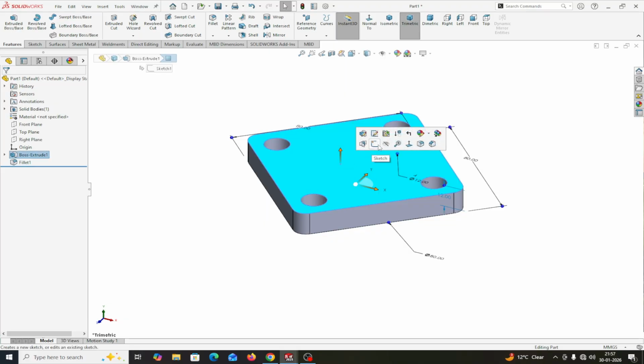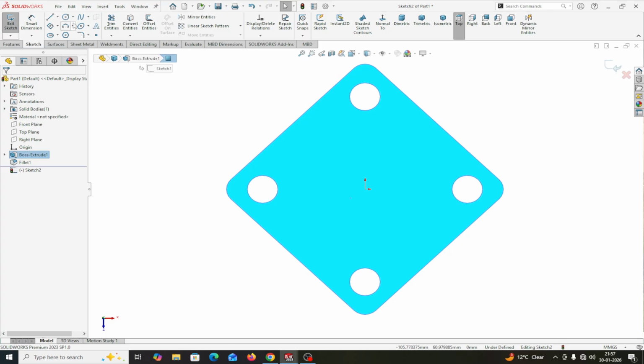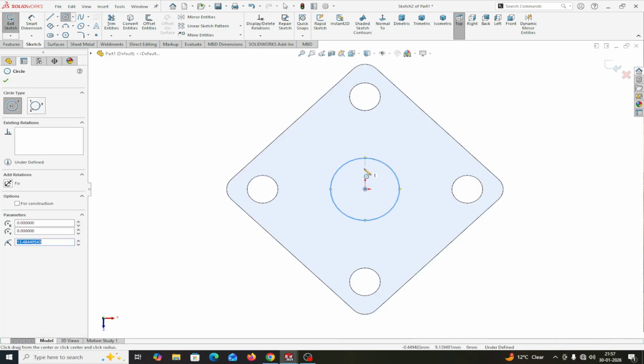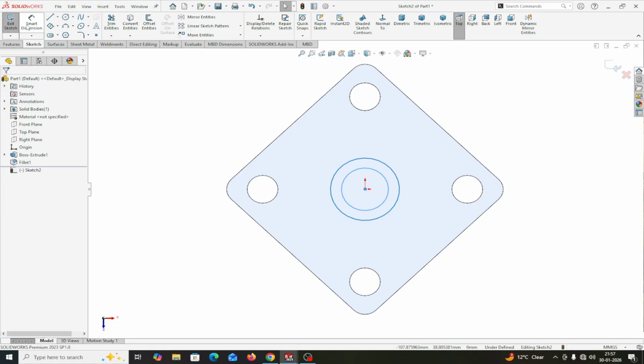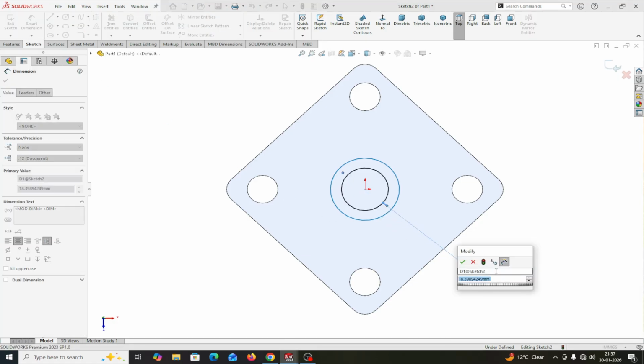On this surface, sketch normal. I am drawing 2 circles. Smaller dia is 32.